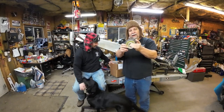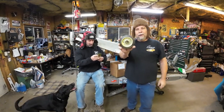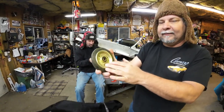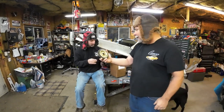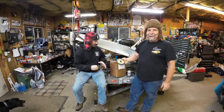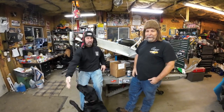Look at these brand new Scorpion wheels. Brand new. They're yellow. They got like some cosmoline on them. So, I don't know. Somebody probably wants to clean that off. I'm not sure who. We'll let Farley lick them. Yeah. Maybe not. So, that's nice. 15. So, that's enough to rebuild the skid.